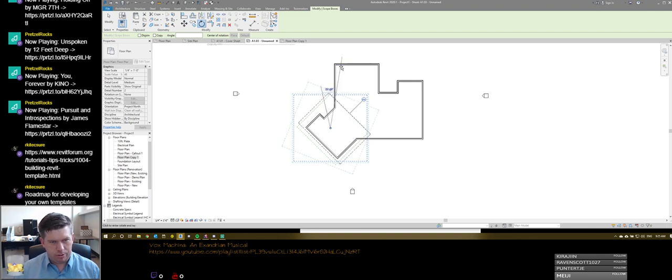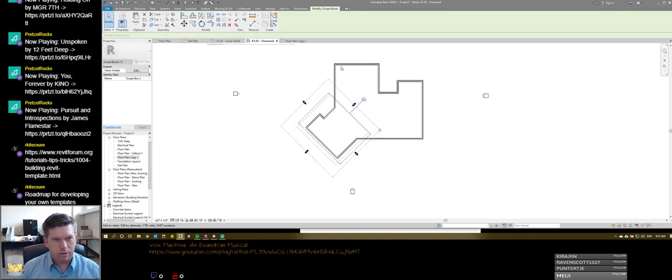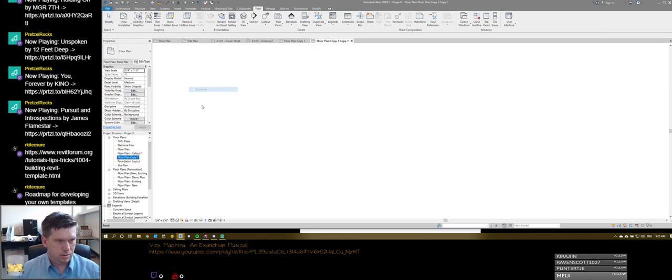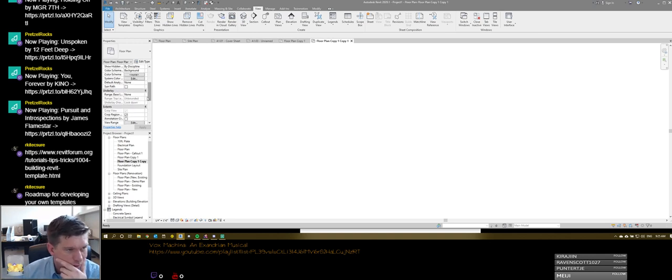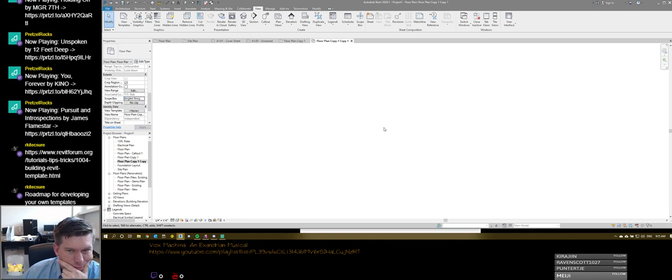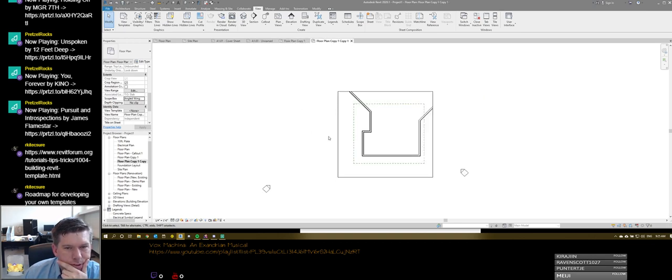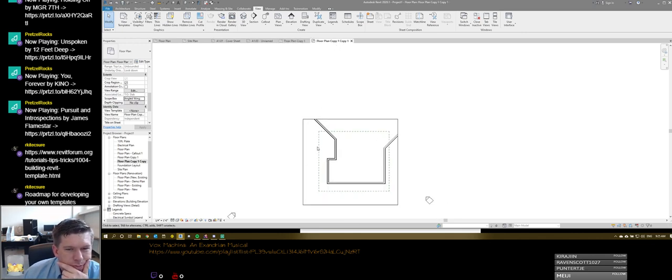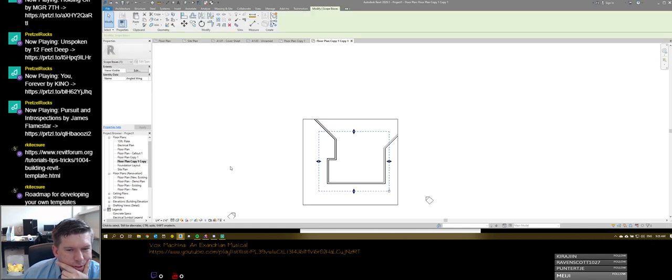Rotate, I did that one this way. I'm going to do this one this way, 45. Call it angled wing 2. And the scope box. Oh, interesting. So you do have to be pretty careful about how you rotate that. Make sure you get that right.